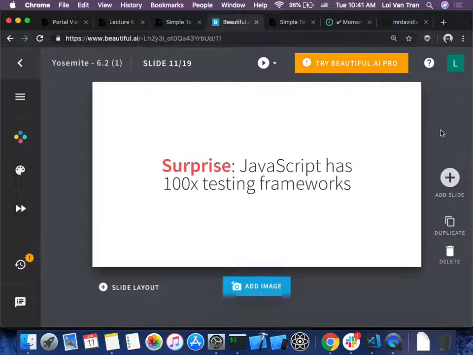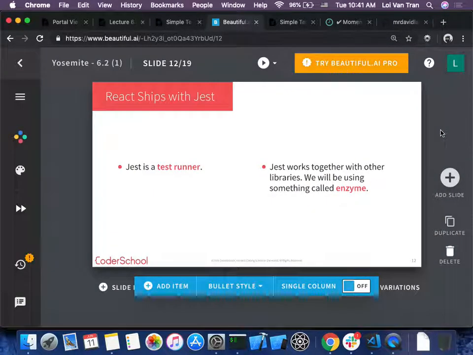JavaScript has a ton of testing frameworks. And they all serve different things. We just talked about this. Security testing, penetration testing. There's a bunch of different types of testing. We're not going to go into detail about all of them, guys. We're going to go into detail about 2 of them. One of them is called Jest, which is a test runner. It's a tool used to just run our tests. And then the other one is a library called Enzyme. Enzyme is a library to write tests. It gives us a bunch of functionality.